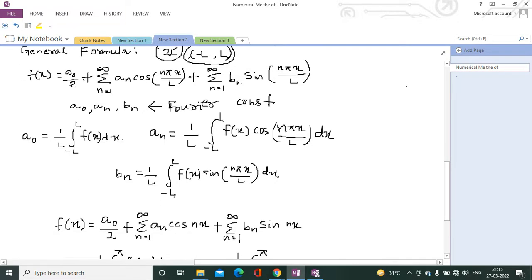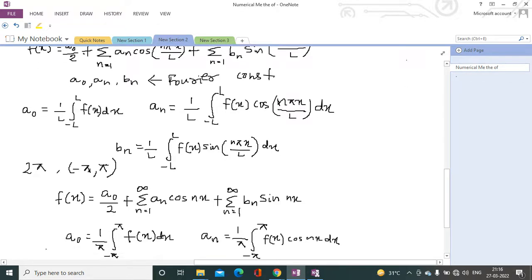Then let's consider a trigonometric function which has a period of 2 pi and is defined within the interval of minus pi to pi. Then L is replaced by what? Pi. So put it exactly the same way as the general formula. So f of x will be a0 by 2 plus summation n equal to 1 to infinity a n cos nx, as the L value is pi, so pi and pi get cancelled. So it's a simpler form, that is nx.